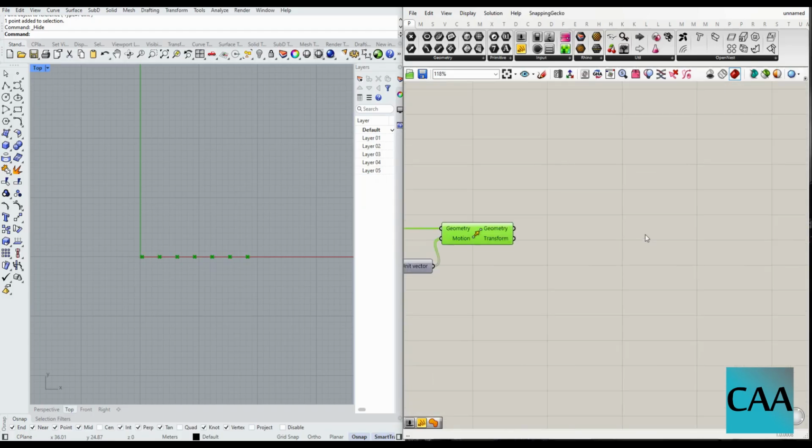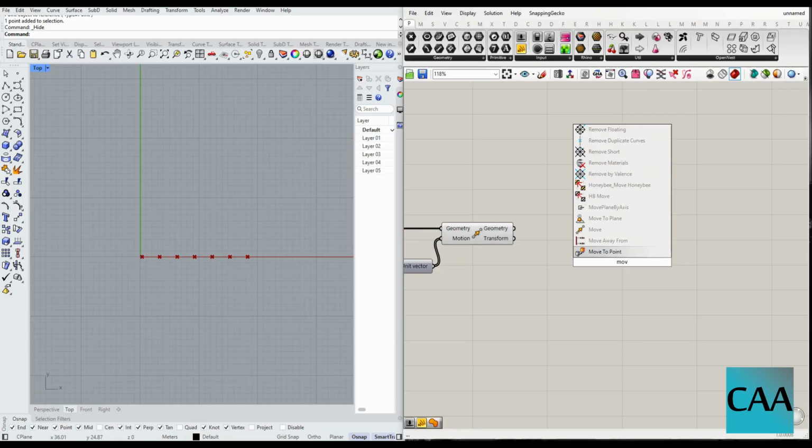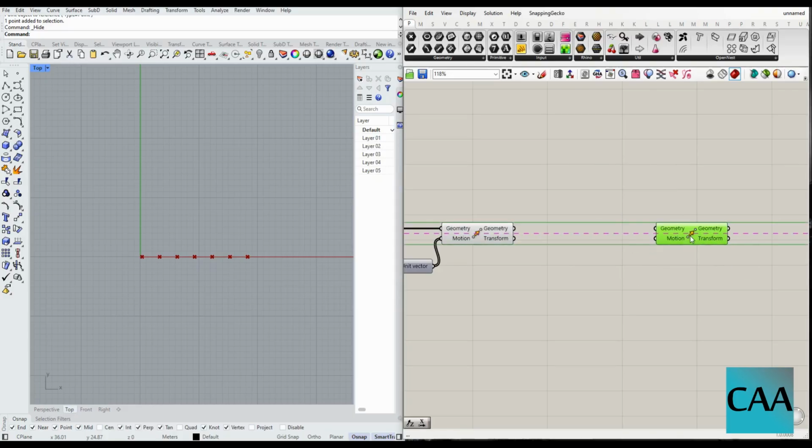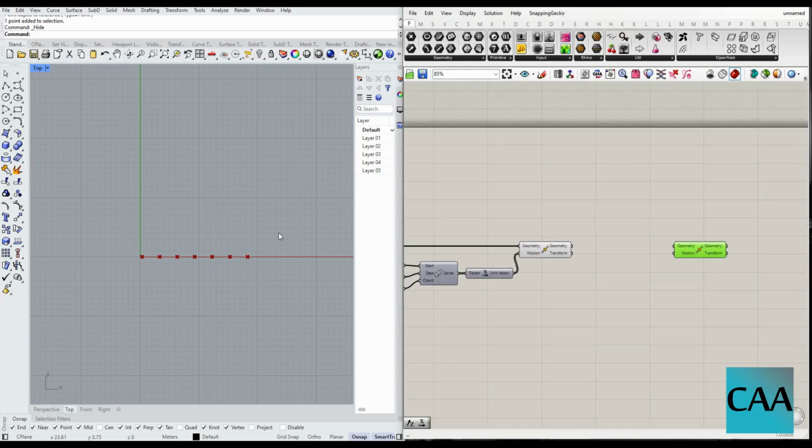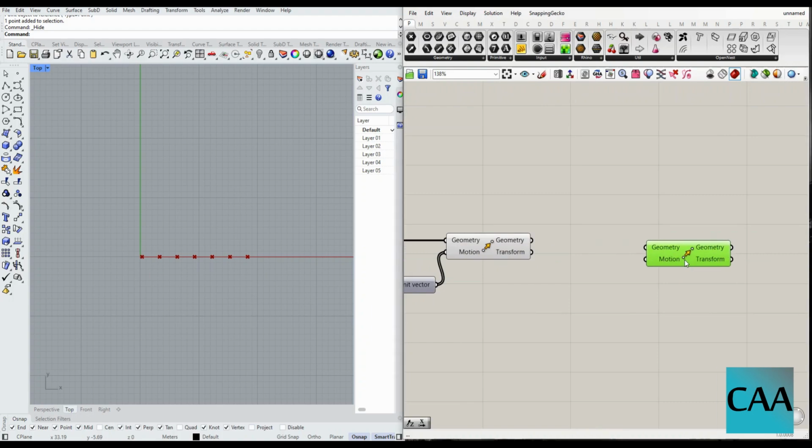Now I want to copy this point in Y direction by move component. Double click on canvas and again I type move. This time we need to connect the result of first move component to input geometry in second move component, because I want to move all of these points in Y direction. Connect it.